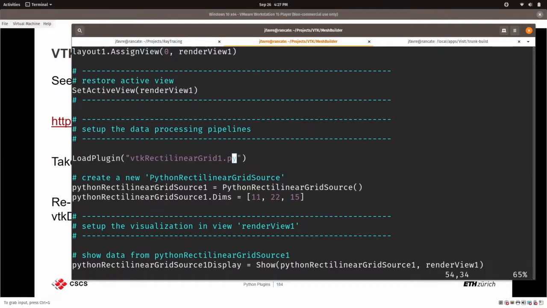This is what I would write to load my plugin as a Python code and then to use it later on in the text. So as soon as the plugin is read, then over here I can use the object as a regular Python object.